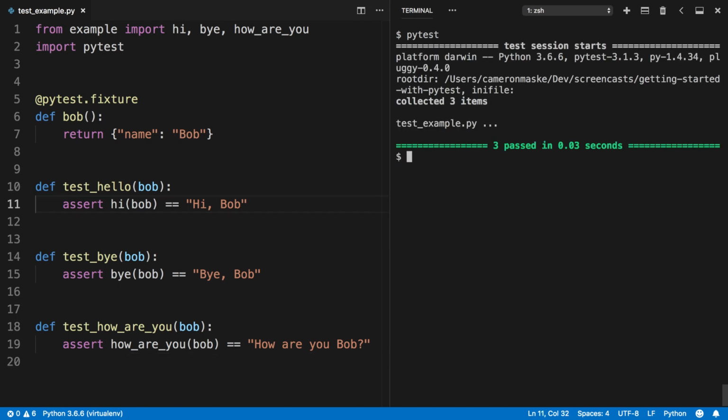And they do. Behind the scenes here, Pytest is going to look at the arguments included in a test function, see if they have a matching fixture registered, and if so, executes that function and passes whatever it returns down to the test as an argument. This can help to keep your tests a bit more focused and easier to read.